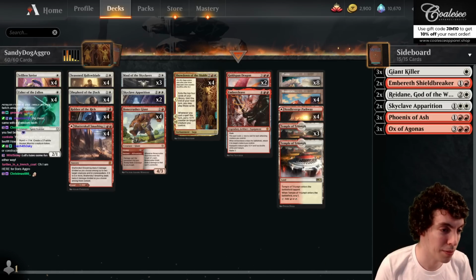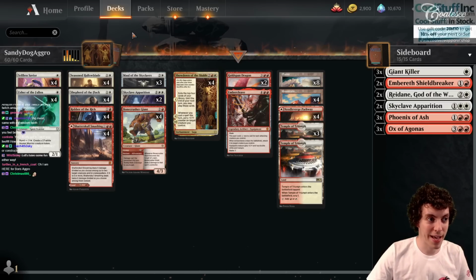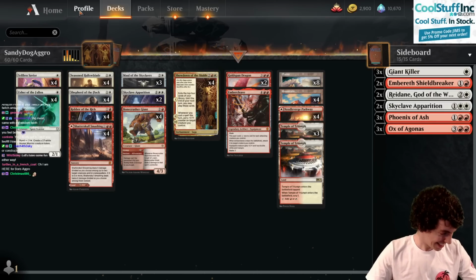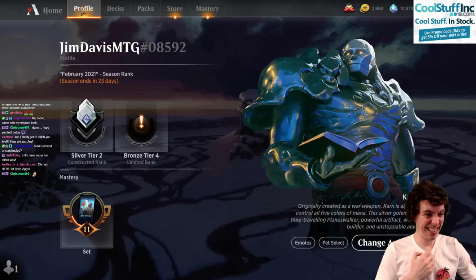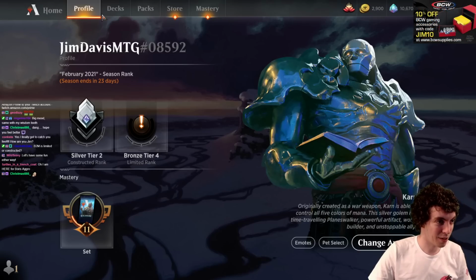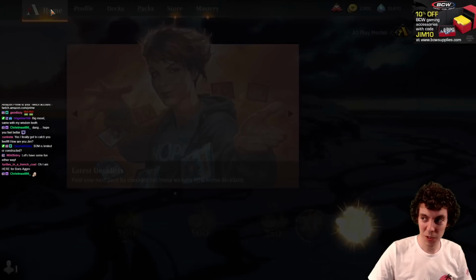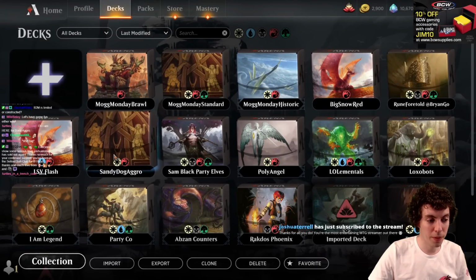Welcome. How's it going? We're playing some new standard today, and the ladder reset. I didn't play much last month, so yeah, we're slumming it up in silver. So we're gonna have to grind ourselves out of this predicament we've put ourselves in. How are we gonna do that? Well, we're gonna play a little with.